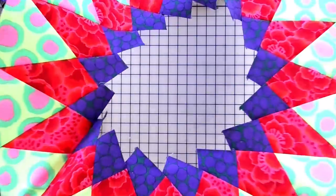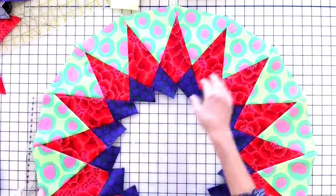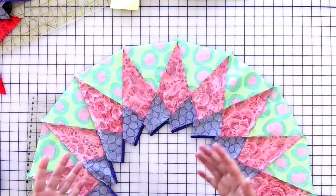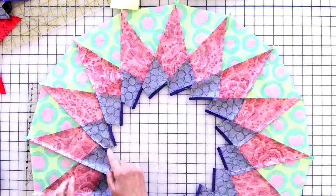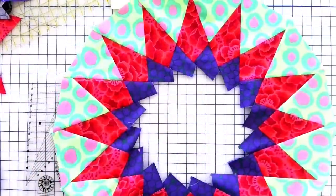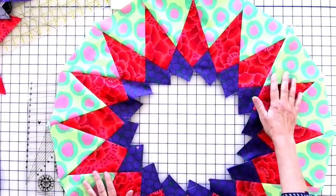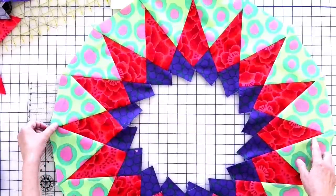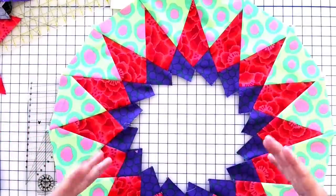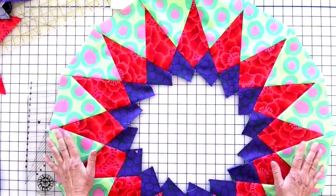You can see we've pressed the seam so it folds under in the middle — that's what we want, but keep it consistent and flat. Once you sew all pairs together — twos become fours, fours become halves, sew the two halves together — you'll have your round sunflower block. Here's one I made. You can see at least half of it. I've got it together and I'm turning it over so you can see the center: I pressed all those units as I went so there's a quarter-inch seam pressed under, and the raw block lays nice and flat.